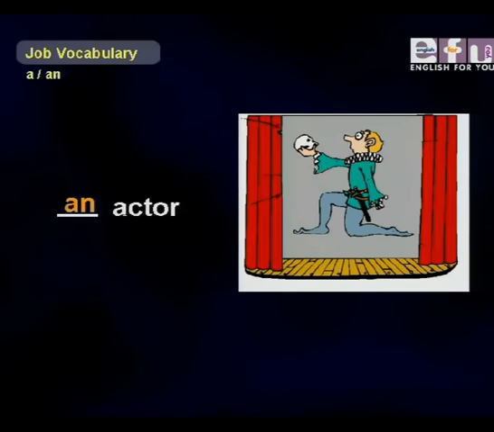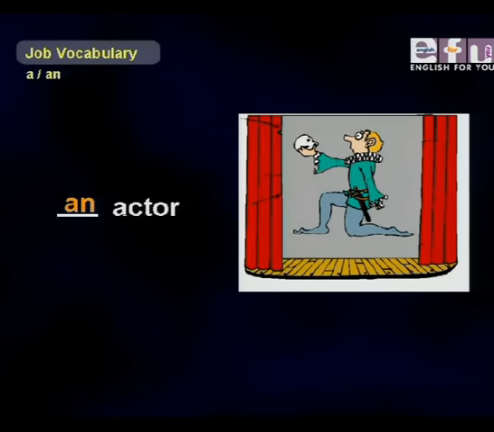Now, we're going to look at some photos, and I'm going to ask some questions about these people, starting with Ali. Ali, what does Hakan Şükür do? He is a football player. Yes, okay. Is he Turkish? Yes, he is. All right. Now, Lisa, what does Tom Cruise do? He is an actor. Is he American? Yes, he is. All right. Now, Lisa, what is Celine Dion's job? She is a singer. Is she French? No, she isn't. She is Canadian.